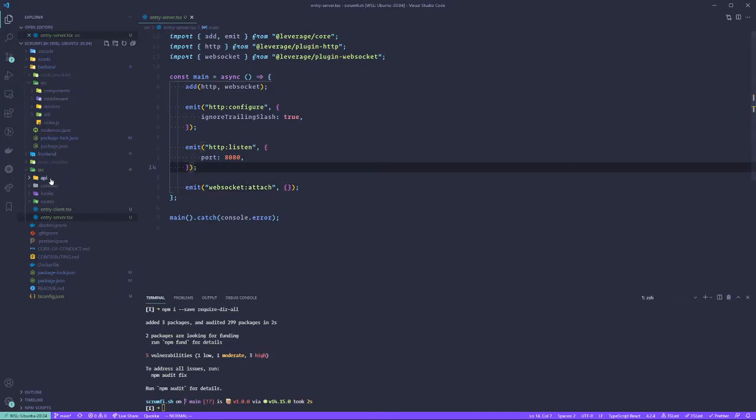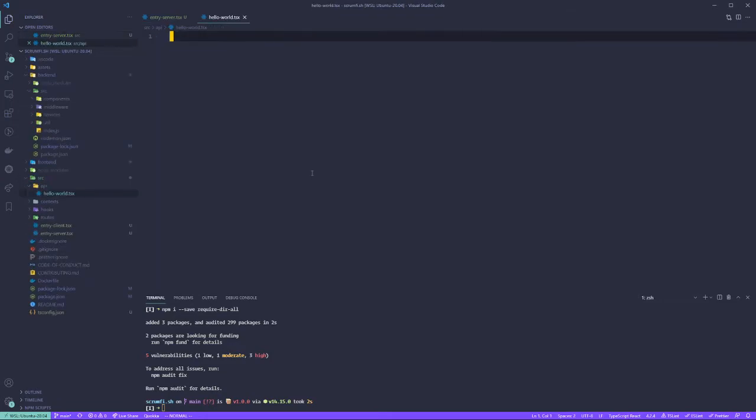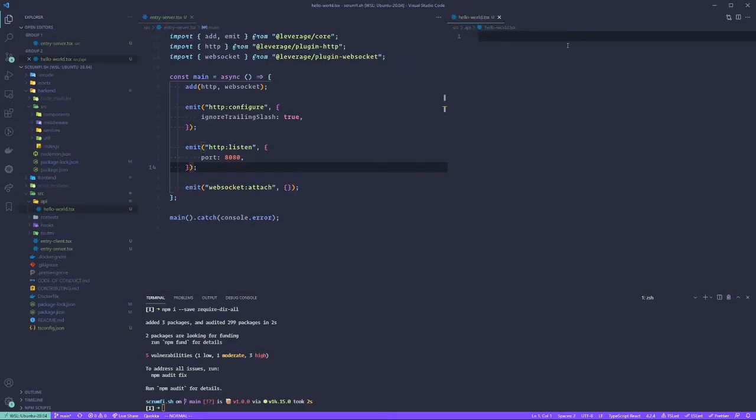So I'm going to go ahead and hop over here just for the sake of example and bring in a new unit. So I'm just going to say hello world.tsx. And in here, to create my unit, all I have to do is export an init function that uses config. And I'm going to go ahead and make this even easier because I know that I want this to be an HTTP component. So I could go ahead and say something like component type HTTP. But we have helpers for that because it's a pretty common task. I'm actually just going to say use HTTP here.